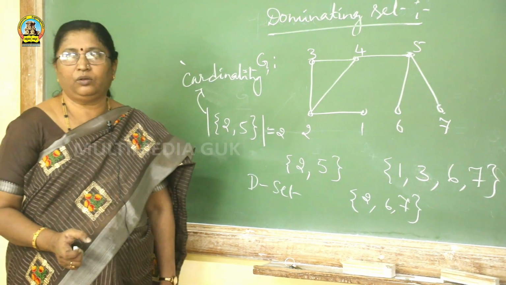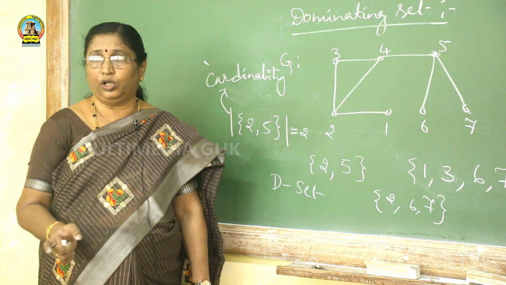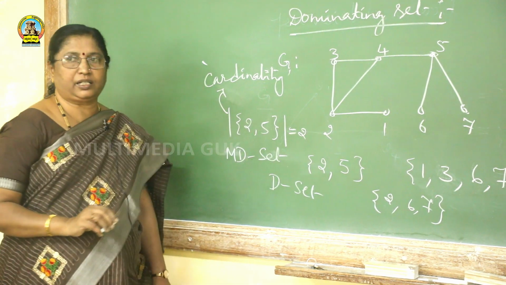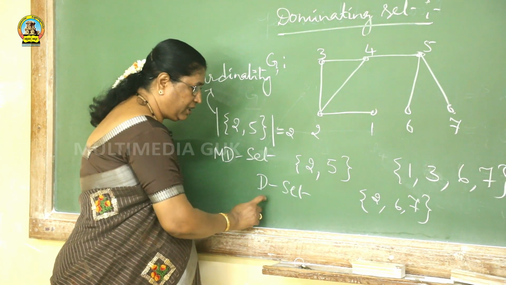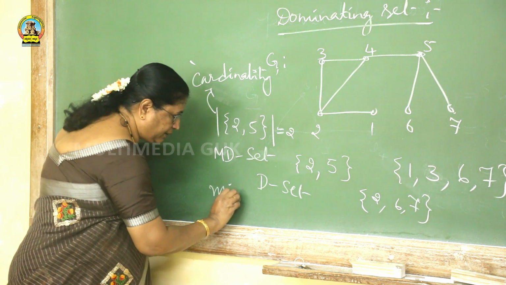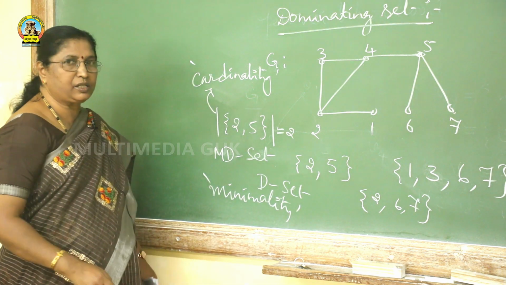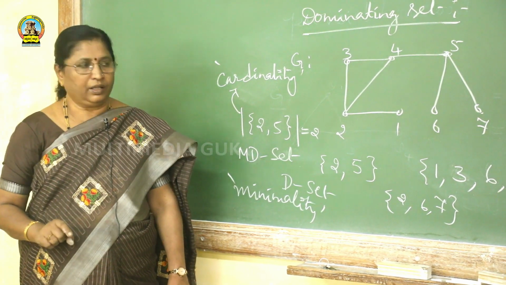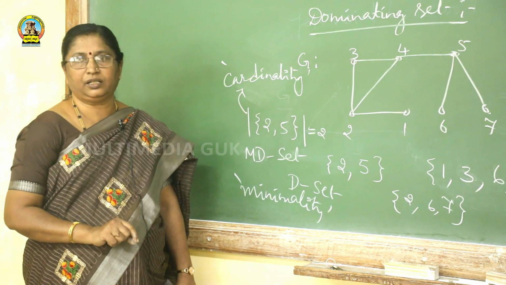Thus, all of these are said to be minimal dominating sets, no doubt at all. We write it as MD set, minimal dominating set. It is a dominating set. First thing is you have to see whether it is a dominating set or not. And to check the minimality of the domination, you have to see that by the removal of a vertex, it loses the definition for the domination. So therefore, such a set is said to be the minimal dominating set.